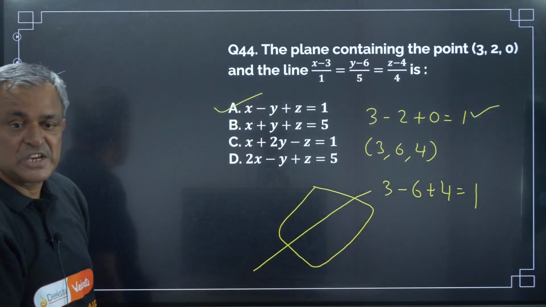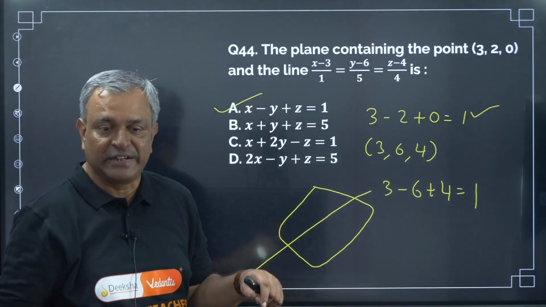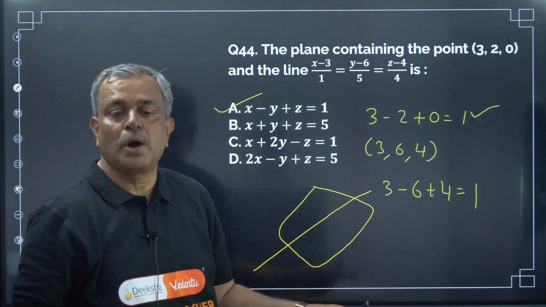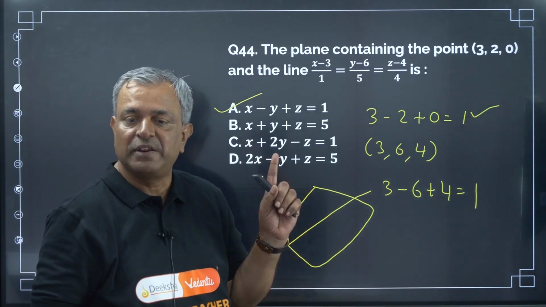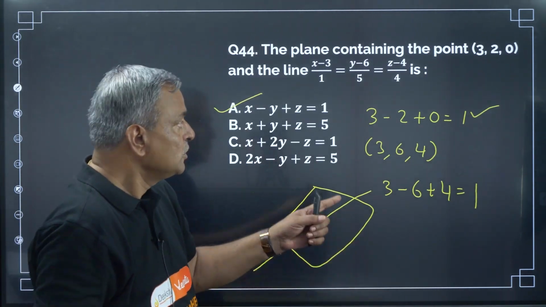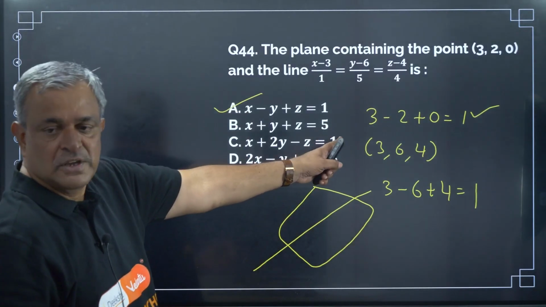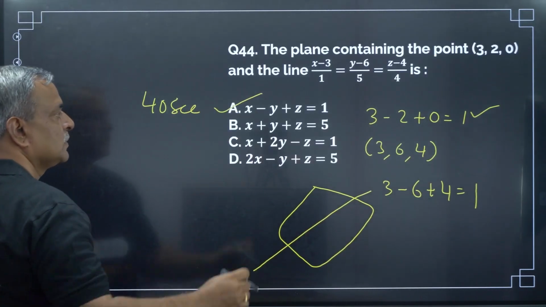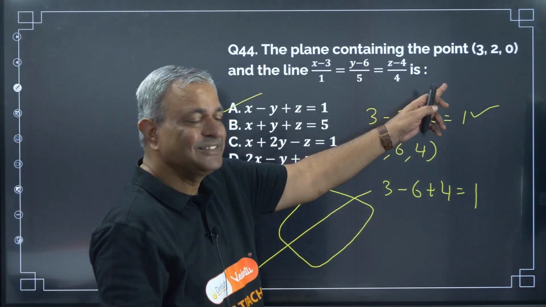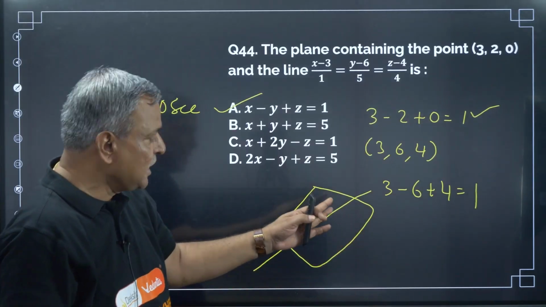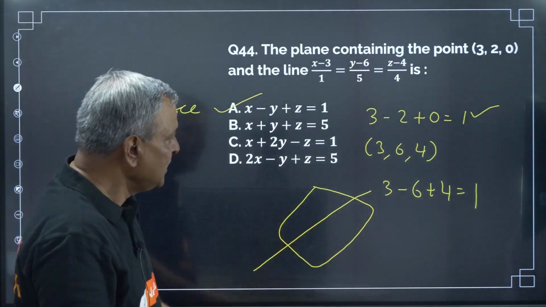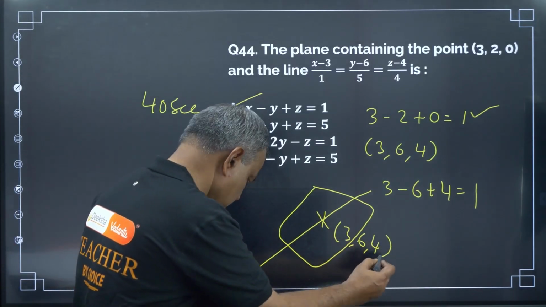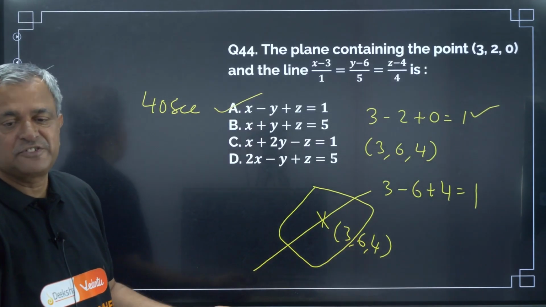Option A by verification. The normal method will take more than a minute. Okay, by verification you can easily do it. So these types of problems in CET, you have to do by verification only. Correct? So it takes hardly 15 to 20 seconds. I allocate 40 seconds for it. Okay, because you must understand the problem first. 3, 2, 0 is lying on a plane. This lies on the line of the plane. Definitely on this line, this point is 3, 6, 4. That way, the examiner gave this type of question.